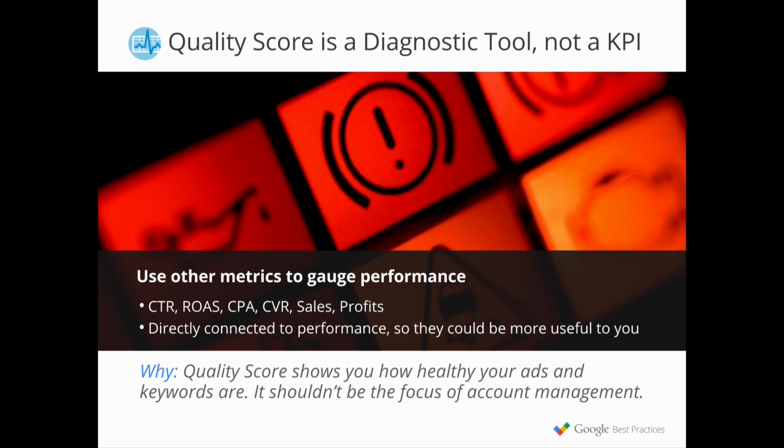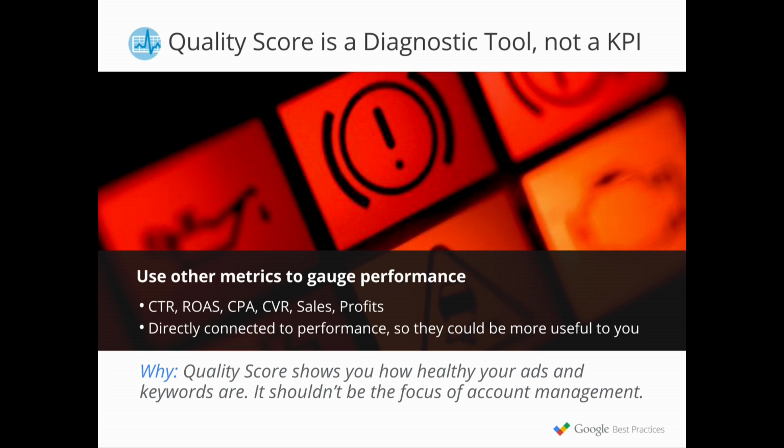And so I think one of the big takeaways today, at least when I was going through this research, and I hope that you guys have the same point of view on it, is that quality score should be a diagnostic tool. It's not a key performance indicator, right? So a lot of people are trying to manage their accounts to get a better quality score, but we think that's the wrong way to think about things.